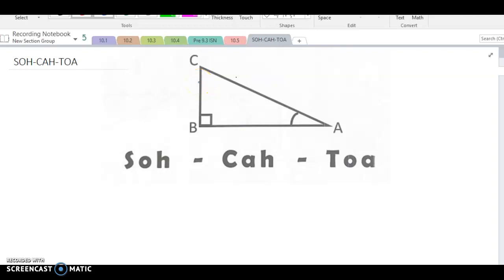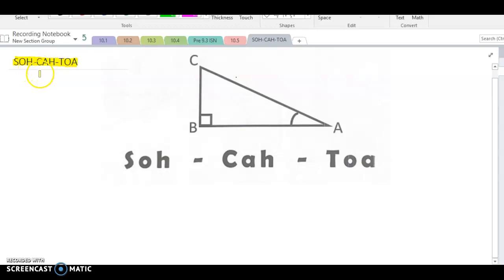All right, guys, so this is really our first taste of true trigonometry. So don't freak out on me. We're going to go really, really slow and take it one step at a time. The most important word in all of trigonometry is right here. It's actually an acronym, SOH-CAH-TOA. The quicker you learn this, the better off you're going to be.